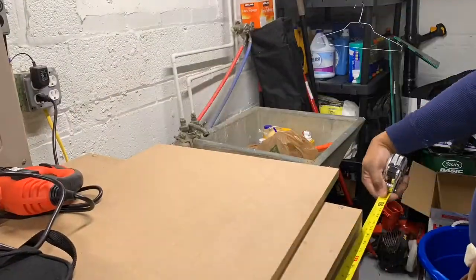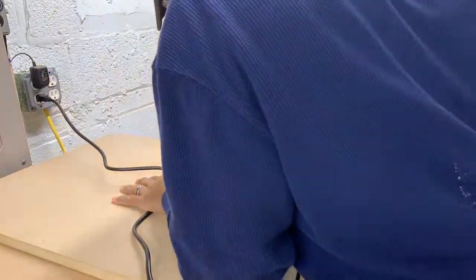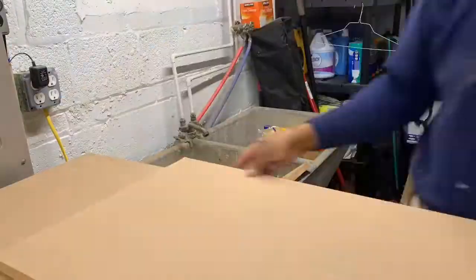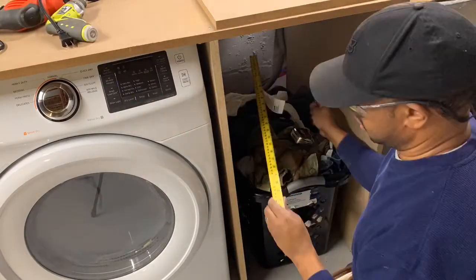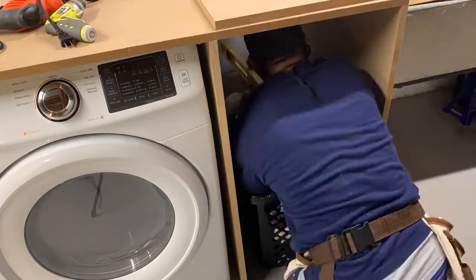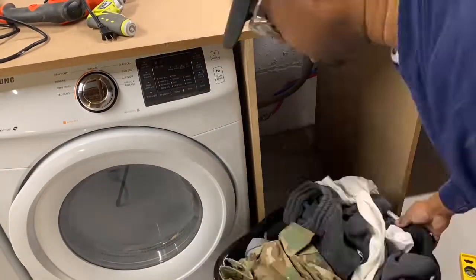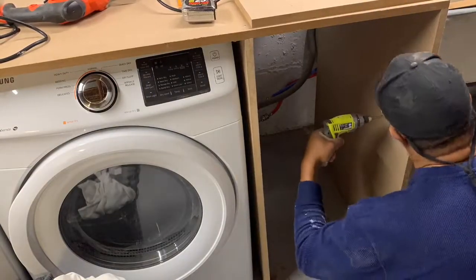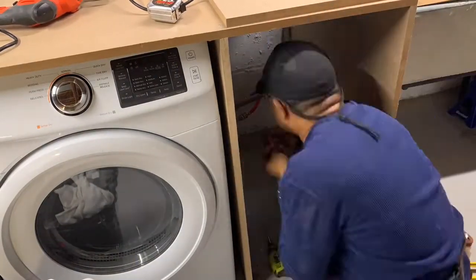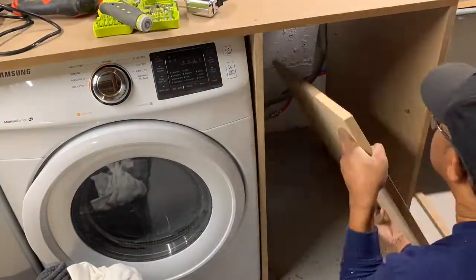What you're watching now is me measuring, preparing to cut, and cutting out the actual shelf. We just used a regular Black & Decker standard jigsaw. We pre-drilled 4 holes for our pegs to hold up the shelf and got those in as well. Made sure they were level.